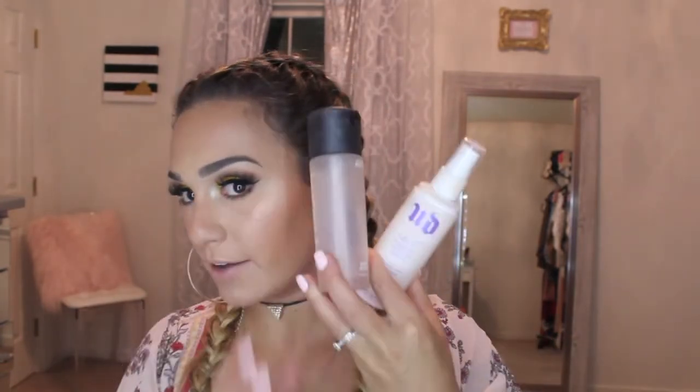And then I went ahead and set and I used Chill by Urban Decay and then MAC Fix Plus on top of it. So I just did one layer of each. They make my skin look a little more dewy rather than matte, which I like better during the summer.